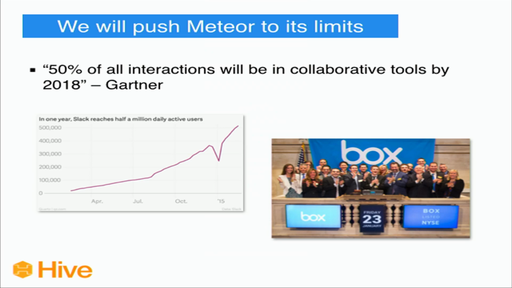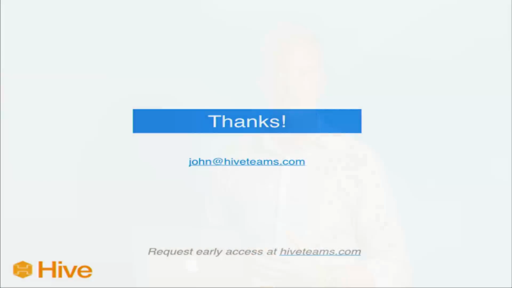We're going to be pushing Meteor to its absolute limits. If you think about Slack's meteoric growth, you can see the dangers of really fast scaling. And of course, the ambition is to be someone like Box, who did their IPO earlier this year. Thank you very much indeed for listening to me. I hope that made sense.